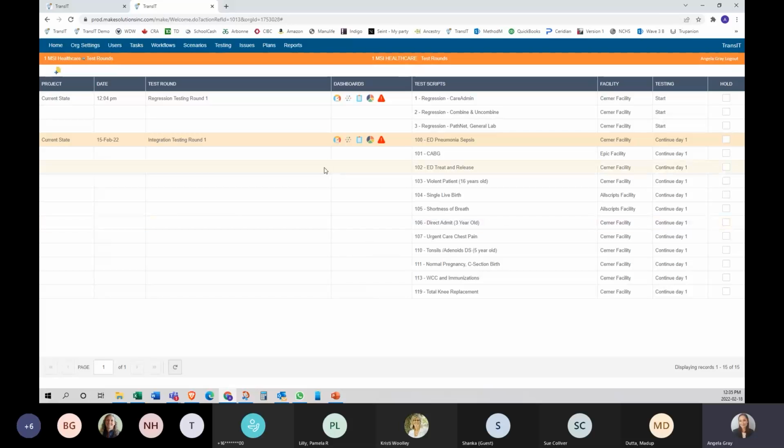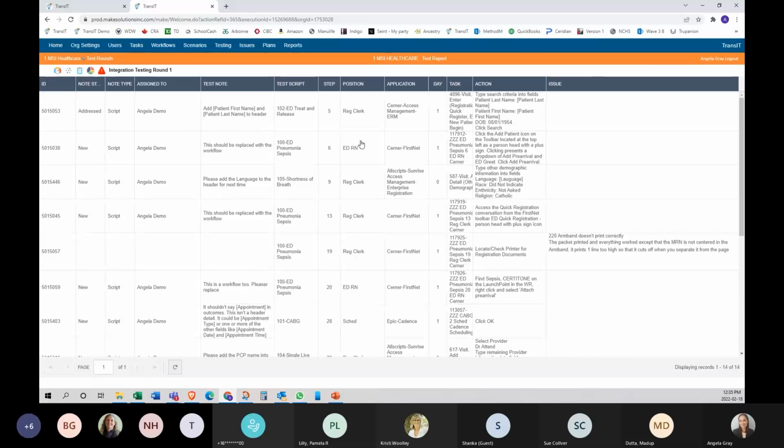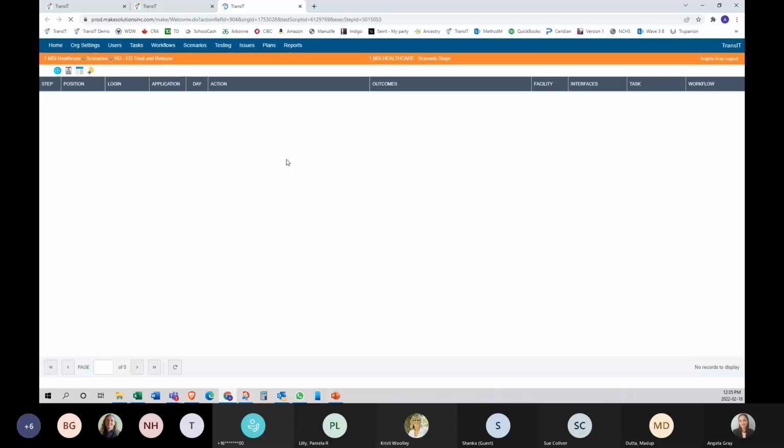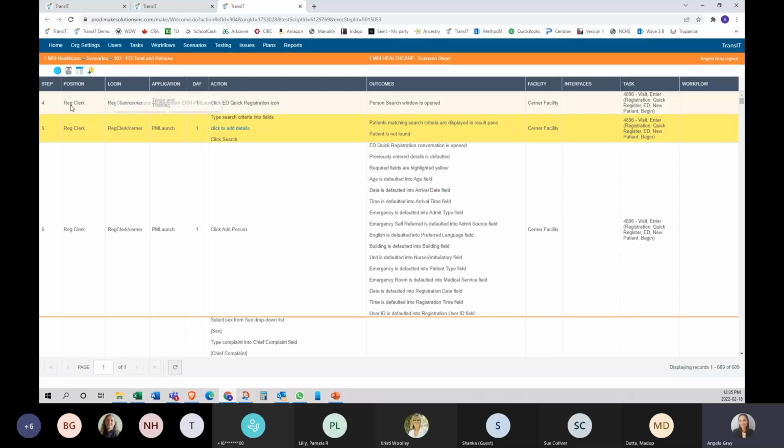Okay, and so the next thing has to do with steps from our test report. So I've got steps from my test report here, and as you should know, if you're wanting to make updates to a scenario from your test report, you can right click and select open scenario. When you do that, you can see that now the numbers are coinciding with the numbers as they are inside the scenario.